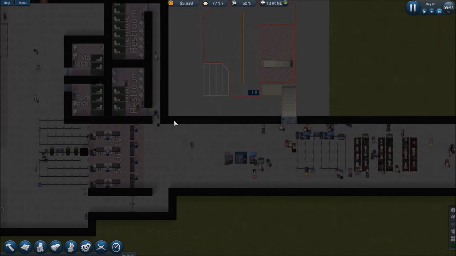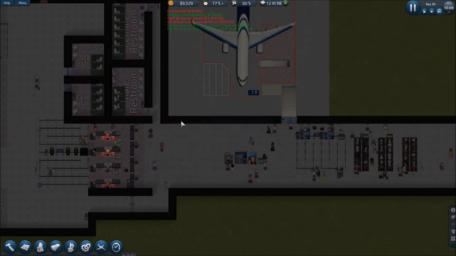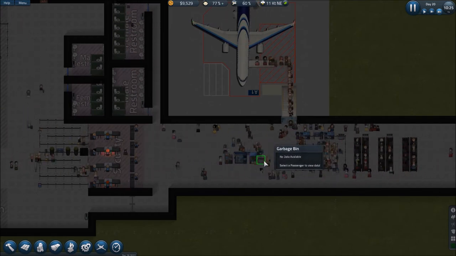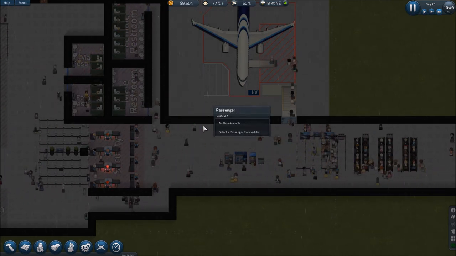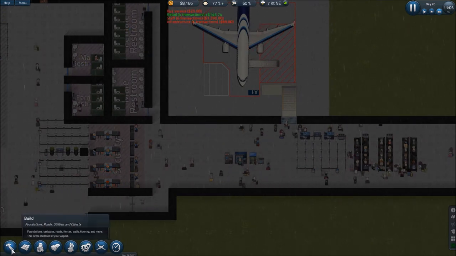Trying to think, because we got windows right here. That's 1, 2, 3, 4, 5 tiles wide. I could put the garbage can there, so we'd only need 4 tiles.